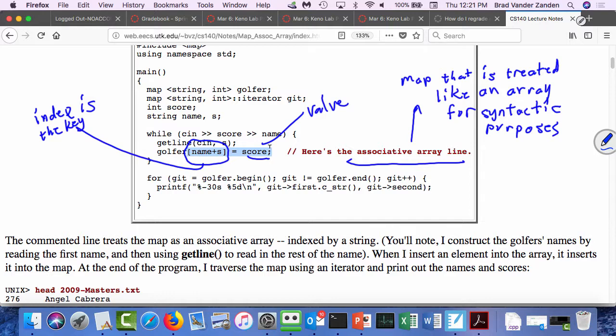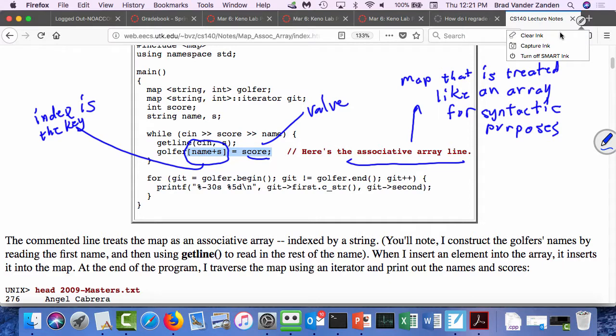So that's another way that you can assign to maps that's a lot easier than using insert. Okay? Now, I love this notation. It is a lot easier to use than insert. But there are two pitfalls that you need to be aware of.